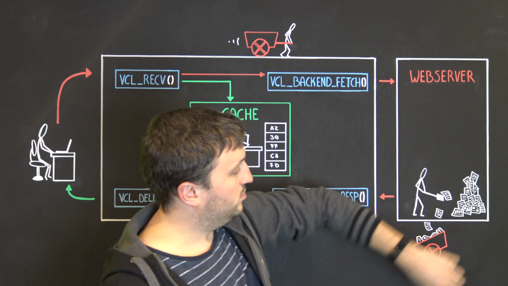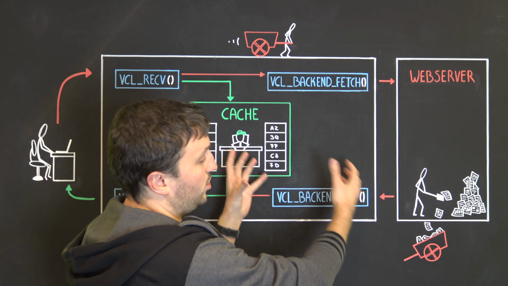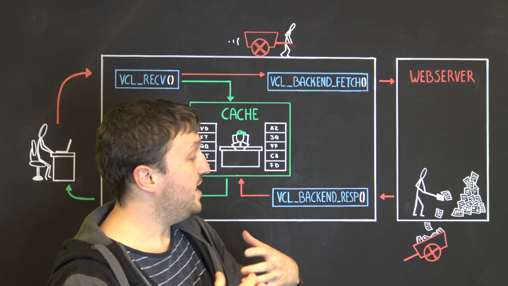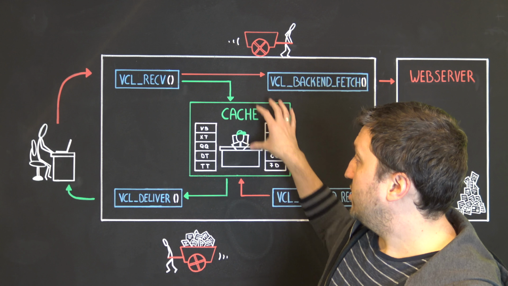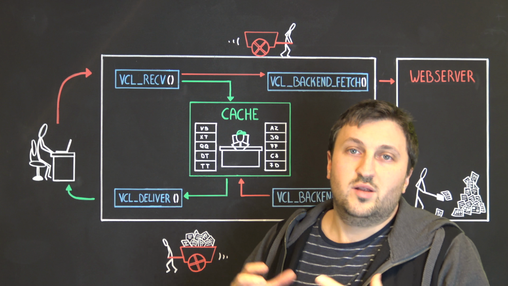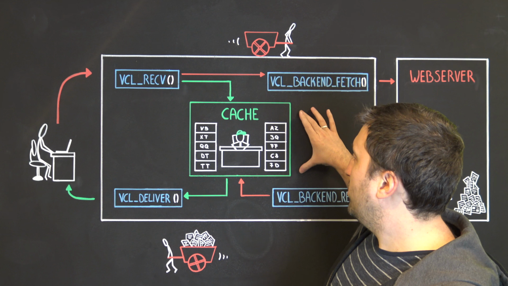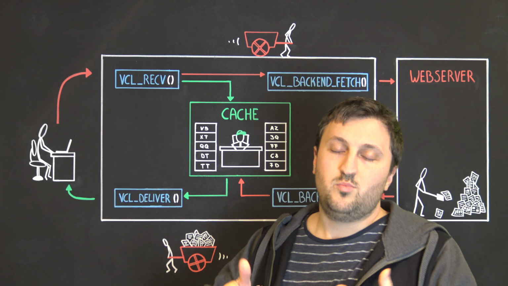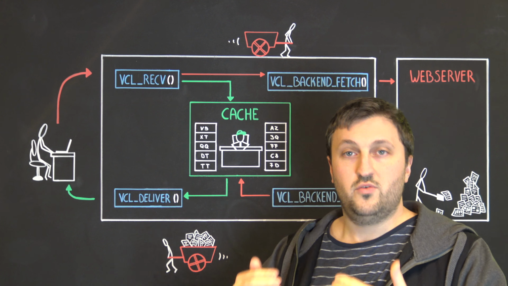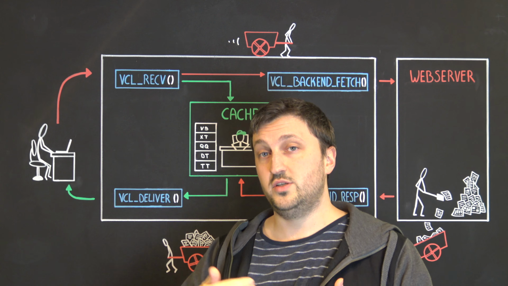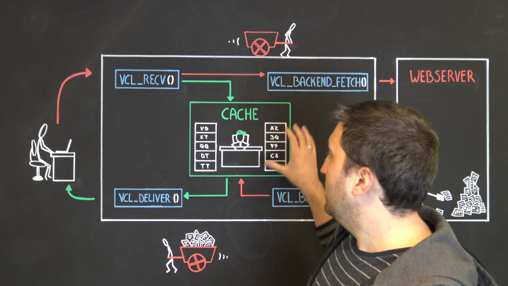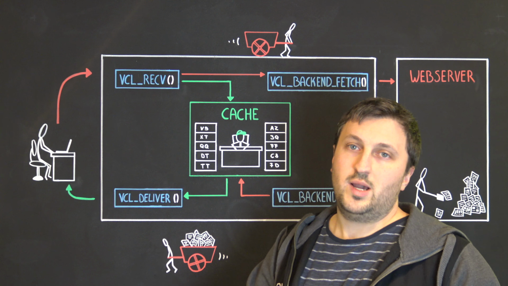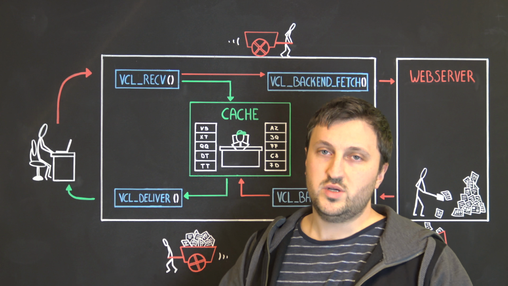Once the server is done doing all of its thing, you hit another block within Varnish that you can also fine-tune. You can add, remove headers, and you name it. Then you enter the caching part, which is the heart, the bread and butter of Varnish itself, where you can fine-tune what defines a particular URL. If I visit your site versus my colleague would visit your site, and you have, say, a shopping basket, it will be different. The cache is where you determine what parameters to use to identify my request versus that of my colleague.